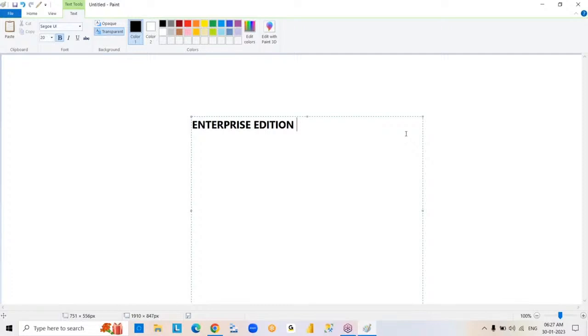That means maximum scenarios for production server, right? And maximum scenarios for production server, we are going to use Enterprise Edition only.